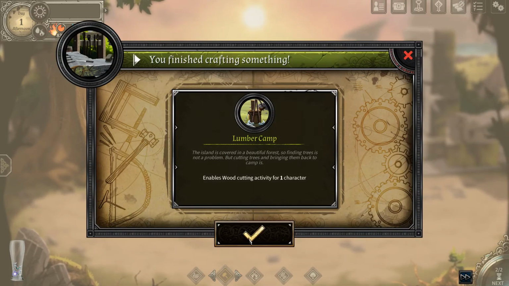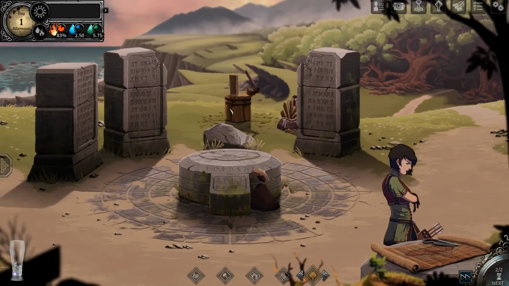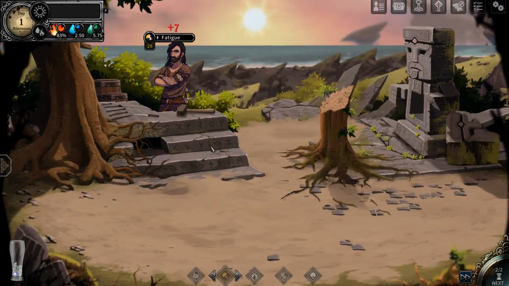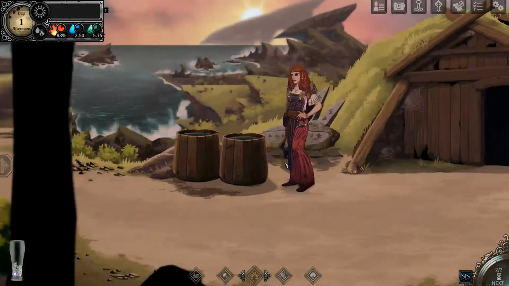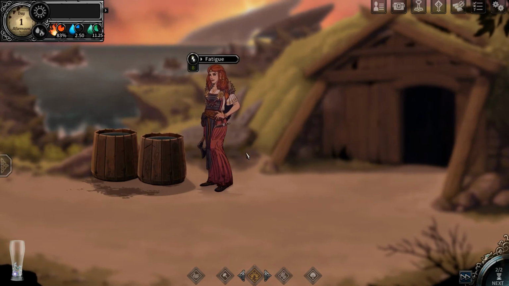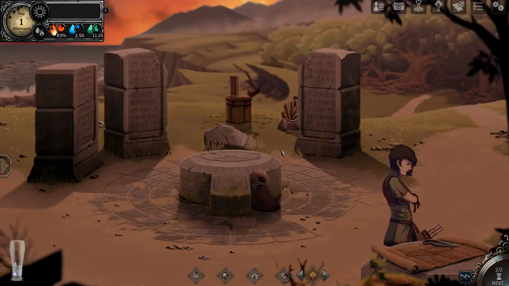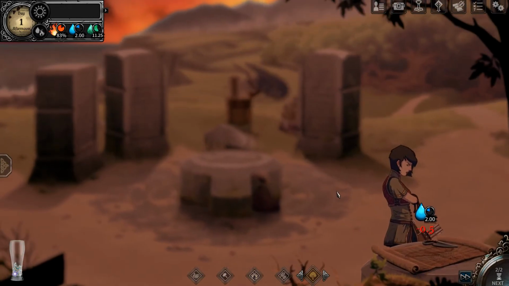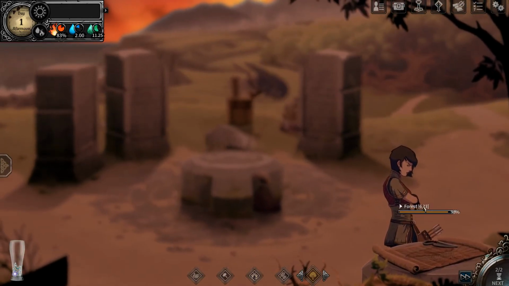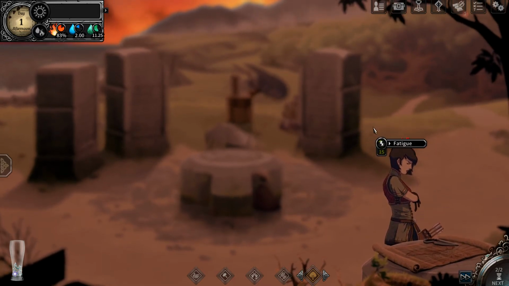Alright, so enable wood cutting activity, which is great because now I can cut wood on the lumber chopping block. As if I couldn't chop wood on the ground or something like that. But hey, I guess this works out. Alright, so I got some non-potable water. And of course, she uses water whenever she does explore like that. Alright, so we discovered yet another area. Sweet.